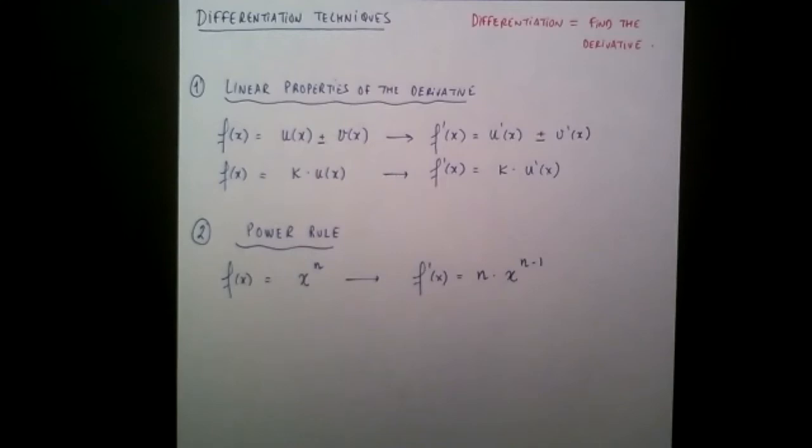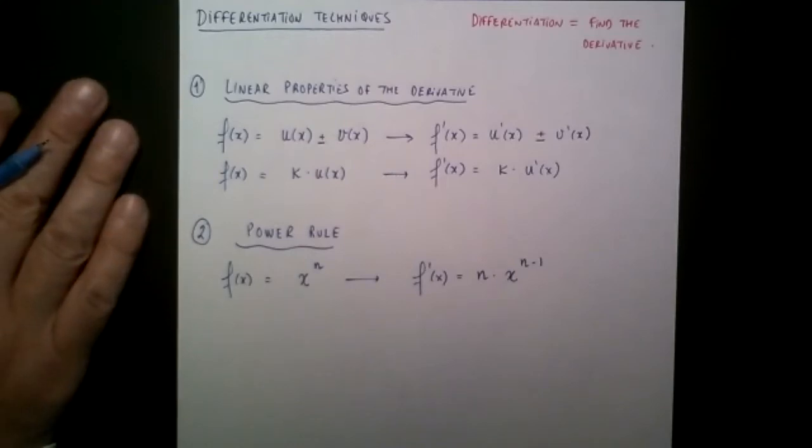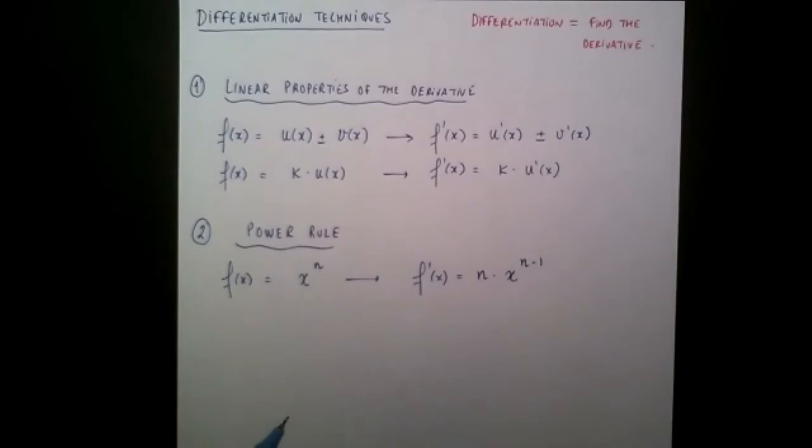Okay, these are the first two rules. And there are how many more? There's a product, quotient, and chain rule. There's 3 more rules after that. And then you're set. Once you understand all these rules, then you're going to go into an exercise sprint, examples for you to see a lot of these until it becomes second nature for you to find derivatives.